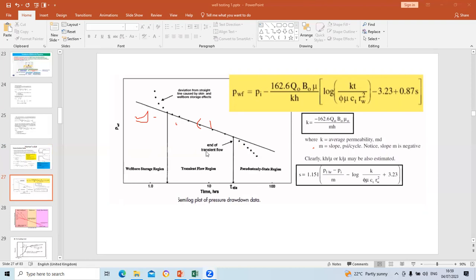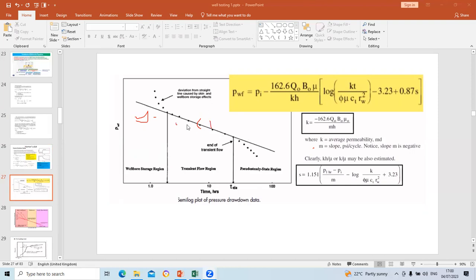Remember, at the early stage, the flow does not start from the reservoir. The pressure disturbance starts from the boundary before it gets into the reservoir. So at our early stage, we don't expect it to be a straight line. And at our late time stage, the flow is now being affected by the effects of the boundary. So we don't expect it to be a straight line. So we are expecting a straight line only at the mid-time response. That's when we expect the straight line.